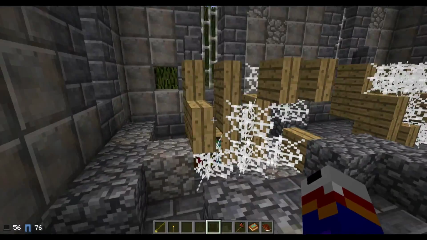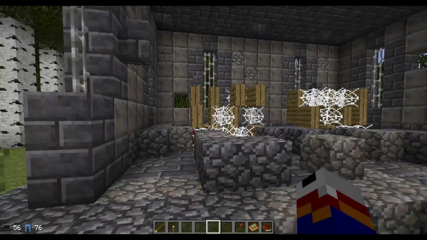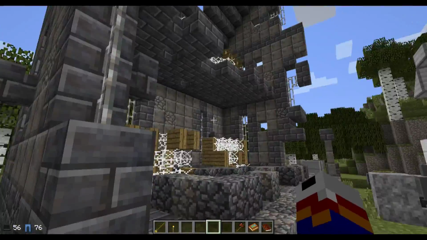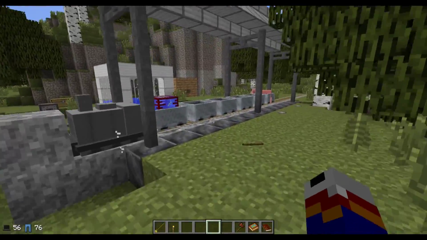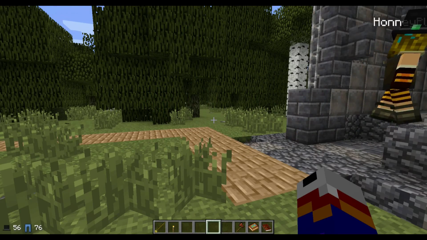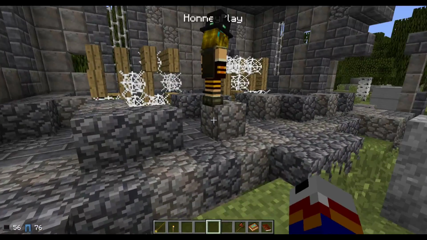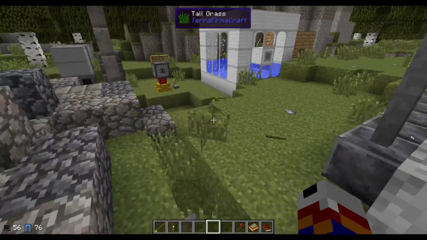So all the cobwebs, the bookshelves, and the monster spawner, those are all random. So every time you find this building, it'll all be different. It'll all have different stuff in it. Oh, well, that's appropriate for the different way that this particular area decayed or was broken into. That's awesome. I like that.